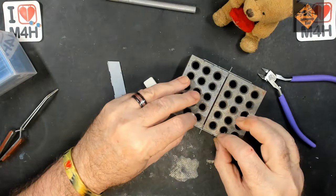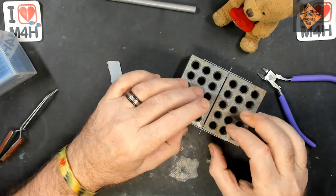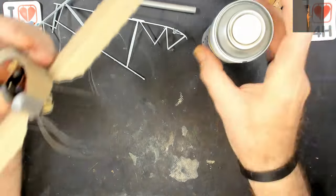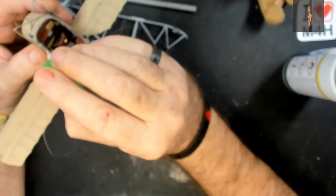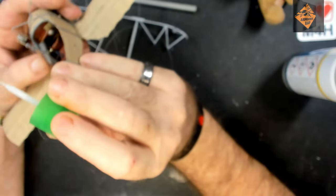There we have the control horns glued into place. I used my engineer's blocks to make sure they stayed square-ish. Now a quick repair, it's the struts on the cockpit that need sorting out. So we'll get this done and then we can park it to one side and allow that to dry.